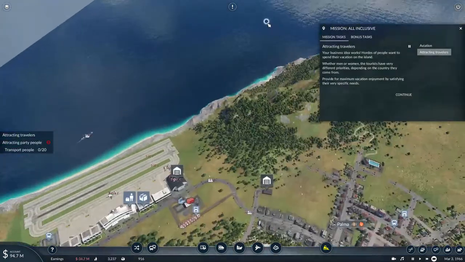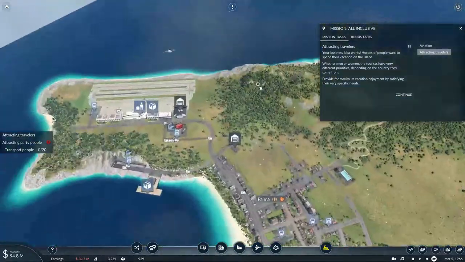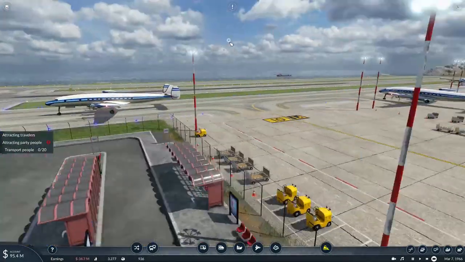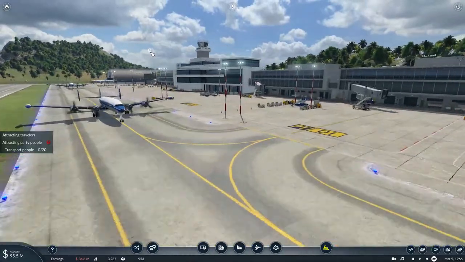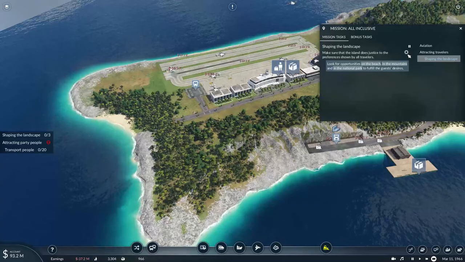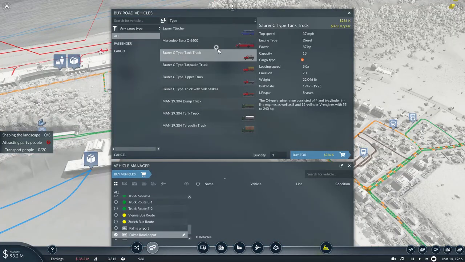Your business idea works. Hordes of people want to spend their vacation on the island. Whether men or women, the tourists have very different priorities depending on the country they come from. Provide for maximum vacation enjoyment by satisfying their very specific needs. Make sure that the island does justice to the preferences shown by all travelers.